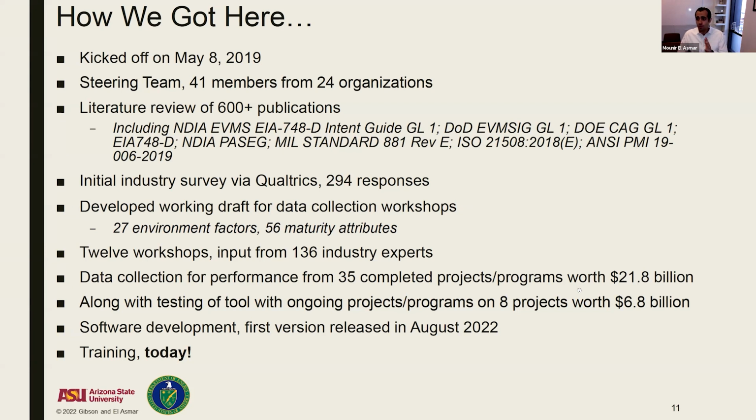Eventually, once we were done with the development, we collected data on 35 completed projects and programs worth close to $22 billion. And that was intended to show what we've done as inputs versus the performance of these projects as outputs, some of which we will share a little bit today and a lot more tomorrow in this training. So we've tested this on completed projects. We've also tested the tool on ongoing projects, 8 in particular, close to $7 billion worth of projects. So you can see, close to $1 billion per project or program there.